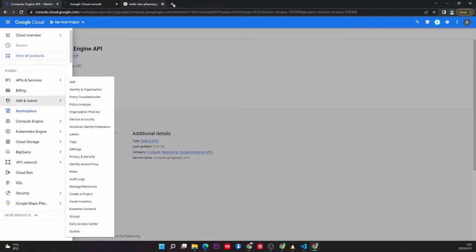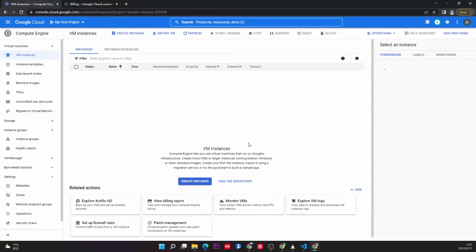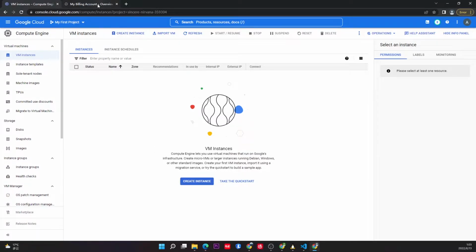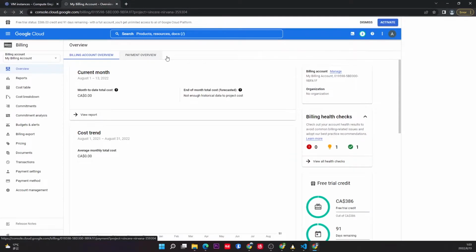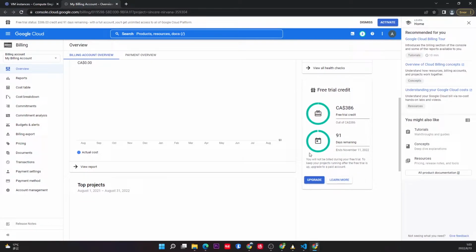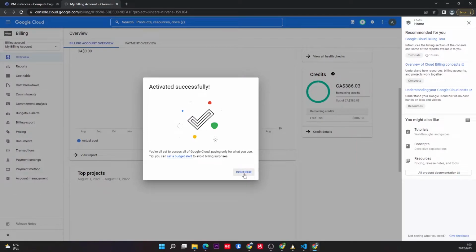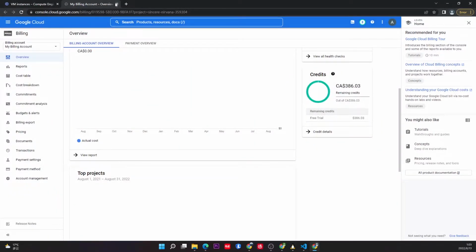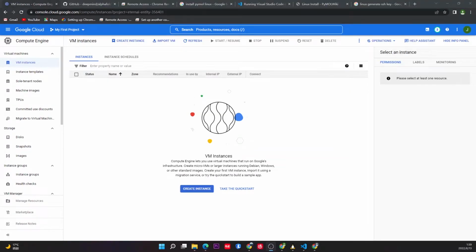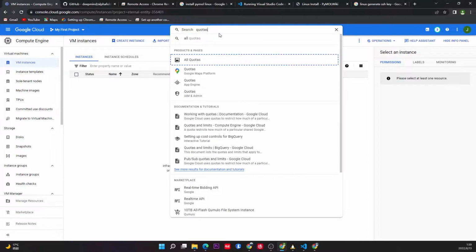And after this, go to the billing on the left side, where on the bottom right you can see you have 380 Canadian dollars in free credits for a newly created account. Then click upgrade on the bottom side, which will upgrade this account to let you really create some powerful compute engines or virtual machines. Otherwise, there are just some simple function compute engines available. Then after upgrading the account, we still need to increase the quotas in order to create our future server successfully.